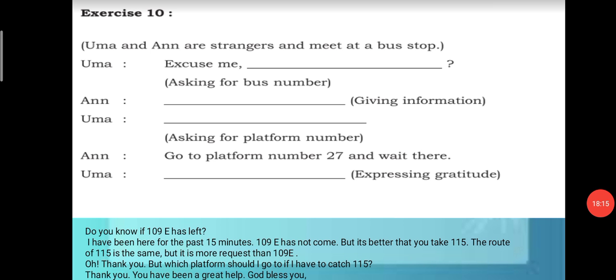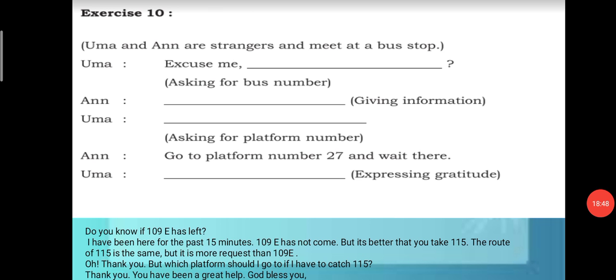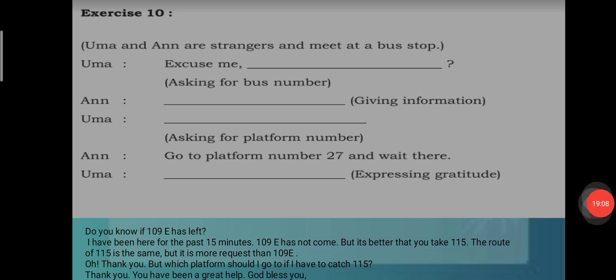So we have already seen the importance of dialogue. What is a dialogue? Dialogue is a conversation between two people. We use language for different functions that we know, asking permission, apologizing, thanking, greeting. There are many functions of a language which we use in dialogue writing. And when you write a dialogue, first of all, you should see whether it is formal or informal. Whether you are conversing with a friend or with an official person, you can't use the same language that you use for a friend with an official person. If at all you use it, it will lose its sense and you also lose your respect. So you should keep in mind with whom you are conversing, whether the conversation should be formal or informal.